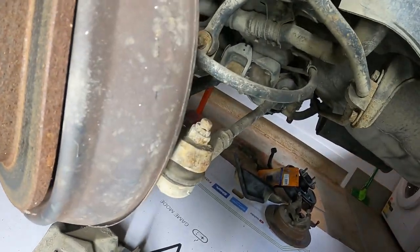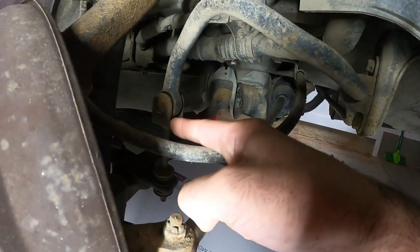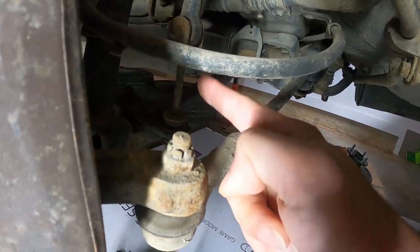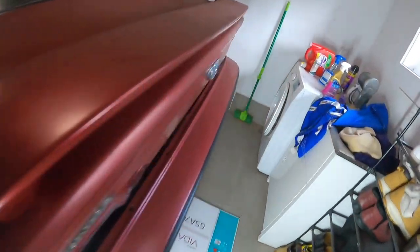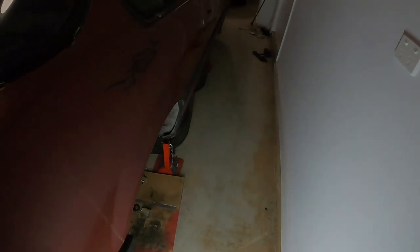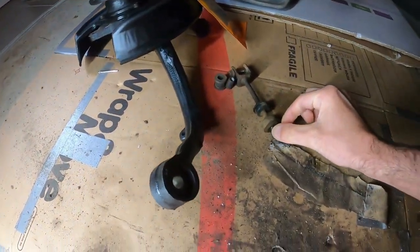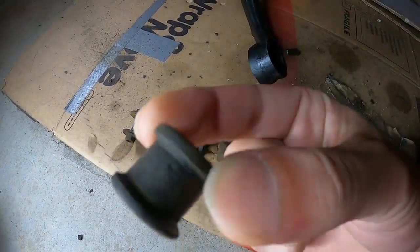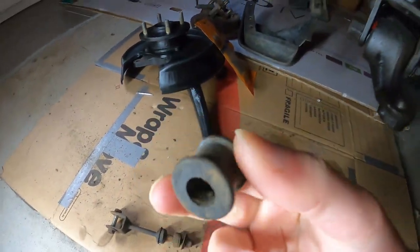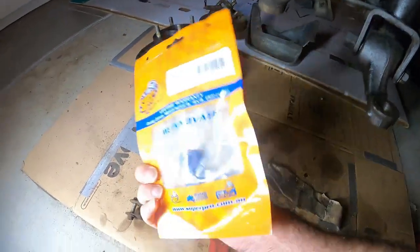Let's just bring some light. So this is the tie rod, this is the piece that I'm after. Can you see it? It has a bushing and it has some rubber pieces at the bottom. And if we go over there just to see what I'm dealing with, it's old and it definitely needs working. This is the bushing and it's dry.